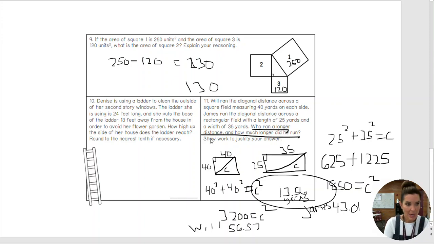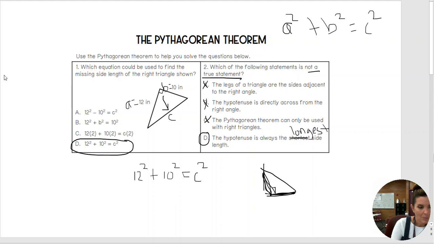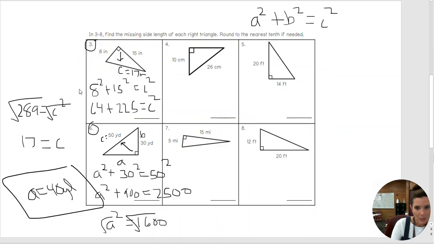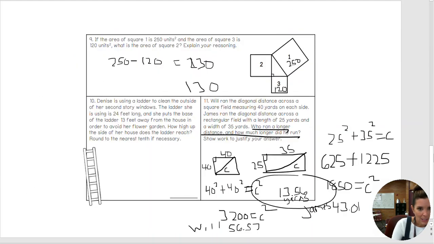Okay, so you guys are going to finish this homework one. So you're going to finish, well, we did that one together, 1 and 2. So you're going to finish 3 through 8. You are going to do number 10, and then you're going to bring it back and have the sub check it off for you. They have the answer key. And then after that, you're going to work on the Alex assignment called the Pythagorean Theorem. And I will see you on Thursday.